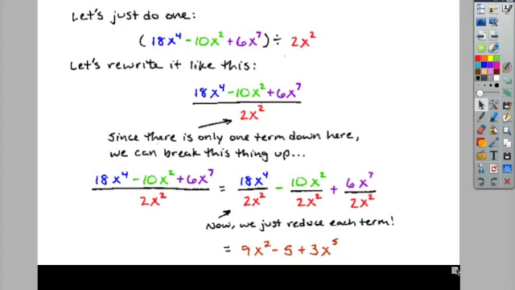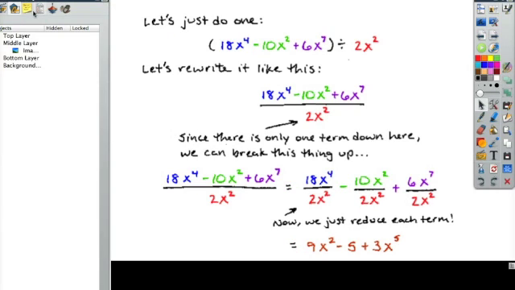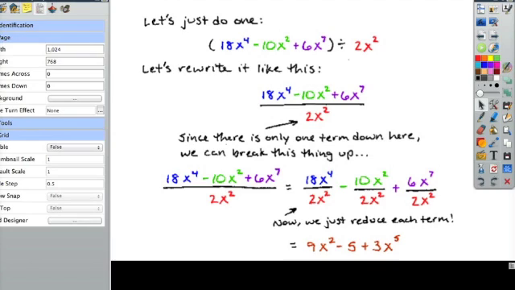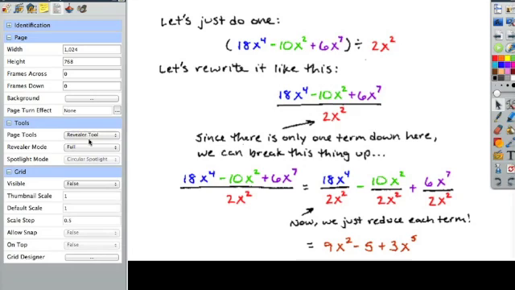You can save your revealer position if you click here and hit save revealer position. The next time you come back to the page, it will be in that position. How I got it to be on there when I first automatically started is actually in my property browser. So in property browser, underneath tools, you can set it so that it's on the revealer tool when you first turn to that page.